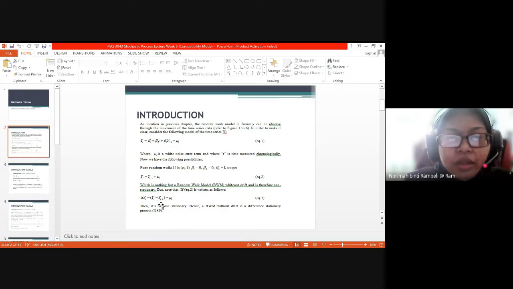Okay. The first criteria of the random walk equation, as you can see in equation 2, that kind of equation we call a pure random walk. Why is it pure? Because Yt is only a function of Yt minus 1. T is now. T meaning now. T equal to 2021. Okay, please take note in your book.